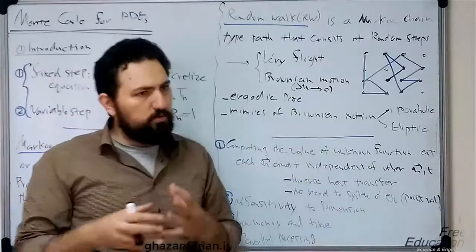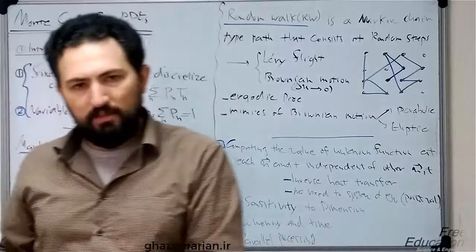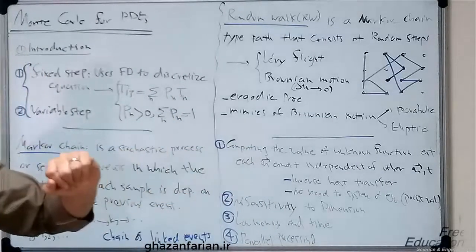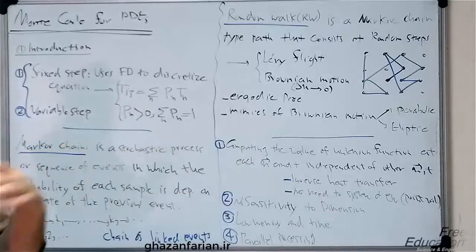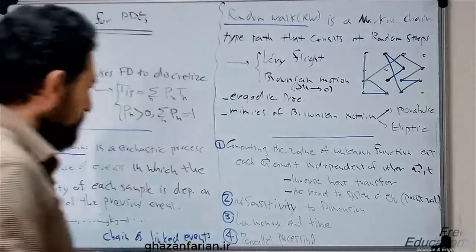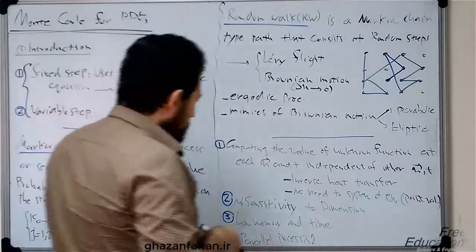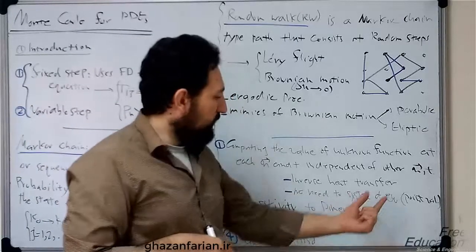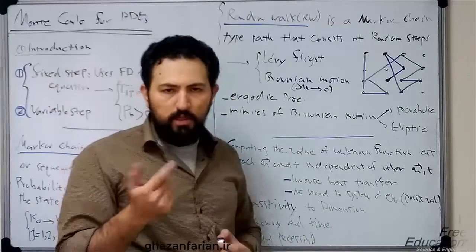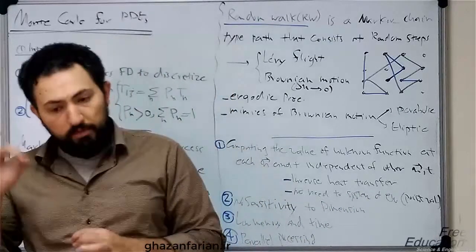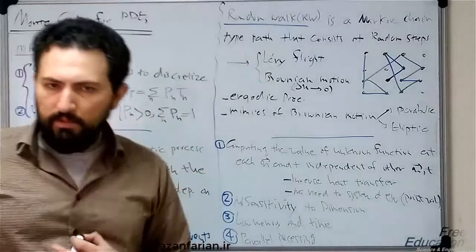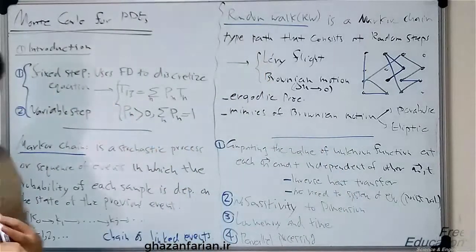So if you are trying to solve an inverse ill-posed heat transfer problem, of course, the Monte Carlo is a good choice for you as your numerical method. And there is no need for a system of equations. This is called the point value. So if you want to compute the point value of the unknown function, the best numerical method is the Monte Carlo method.